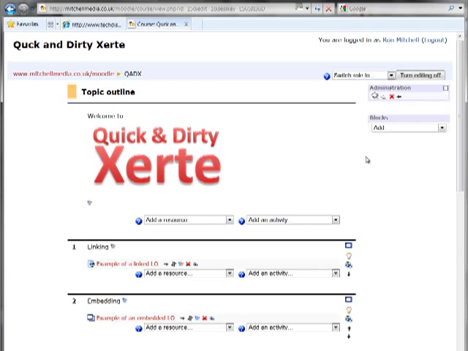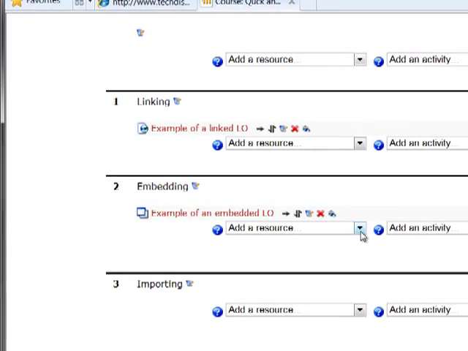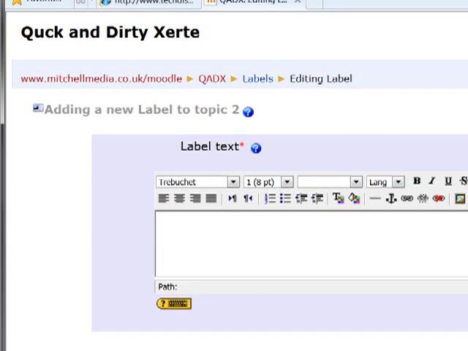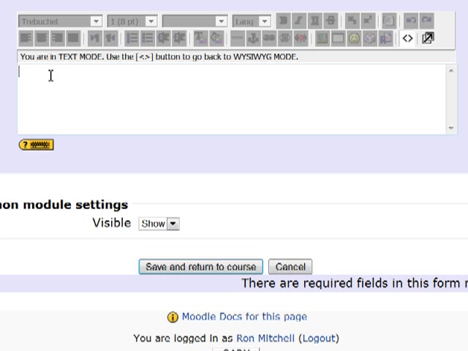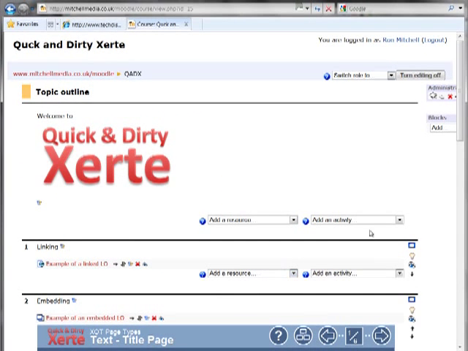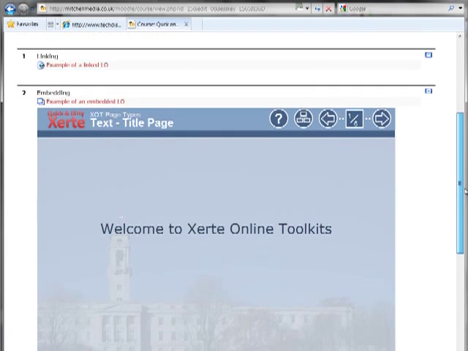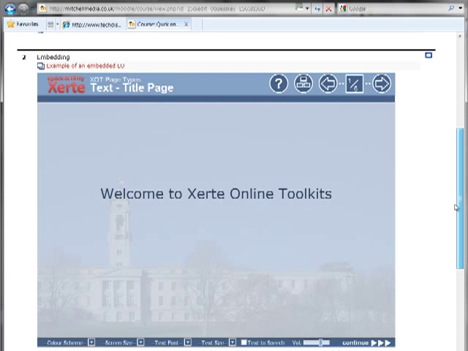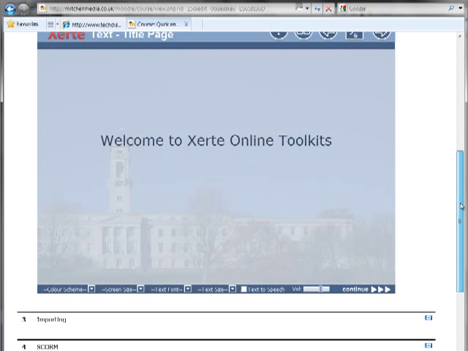Now, of course, one of the advantages of the ability to embed is that we could have chosen to insert a label and embed it in the topic area. So we'll do that now. We'll repeat the process, switch to HTML view, paste our code, which is still in the clipboard, and save and return to the course. Now, what we can see, if we turn editing off again, is we have our learning object actually embedded in the topic area and appearing in the topic area. Now, I'd recommend a word of caution here, in as far as you wouldn't want to have lots of learning objects load in within the course page and have a big long scrolling course page, but maybe one or two embedded in a label like this. So this is quite a nice feature.